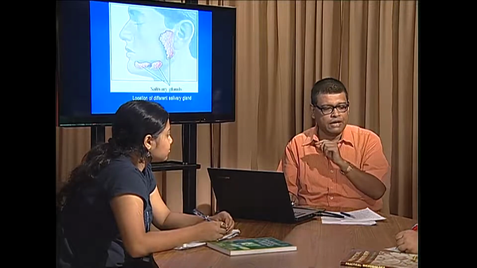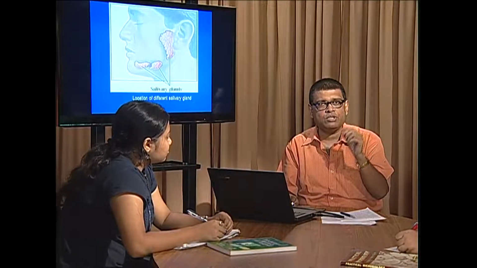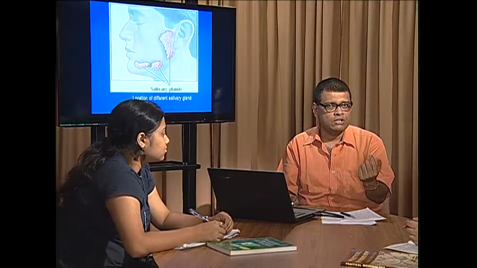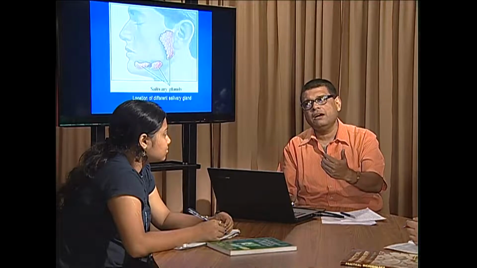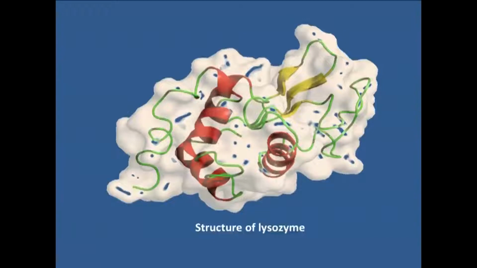And this saliva actually contains a very important enzyme which is lysozyme. Apart from lysozyme, they also produce mucin, so they are both bacteriostatic. At the same time, they can kill bacteria by the action of lysozyme. So this lysozyme is ultimately preventing bacterial growth inside the mouth cavity, and at the same time the bacteria in the food which has entered the mouth cavity will be killed.